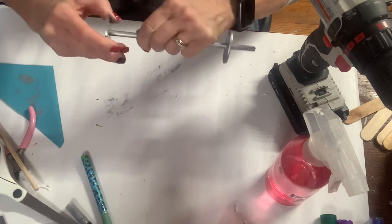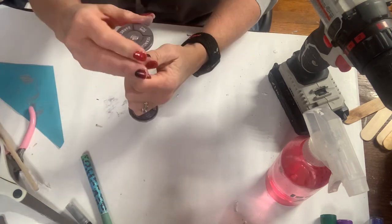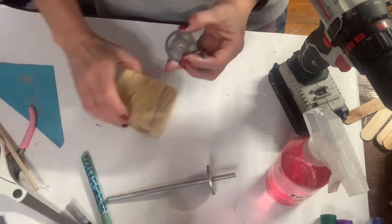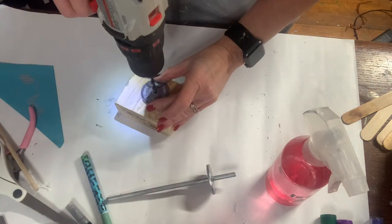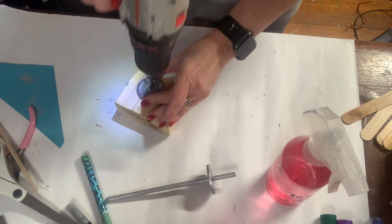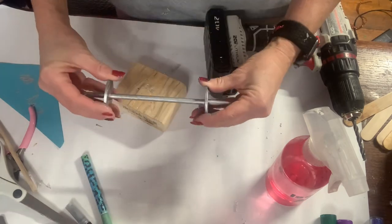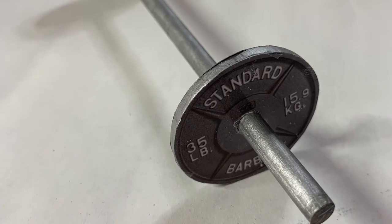but I found that the one side was a little bit tight, so I had to hone it out a little bit. So to do that, do your little setup again with the wood and then take the drill bit and just go in circles on both sides and that will hone it out, but just do it a little bit at a time because you don't want it to be too big. And that little bit was perfect. And look how super cute that is.